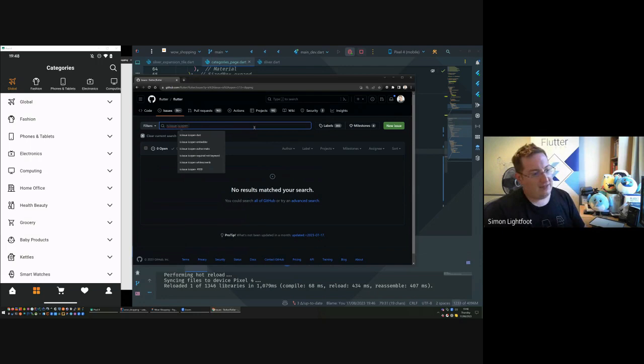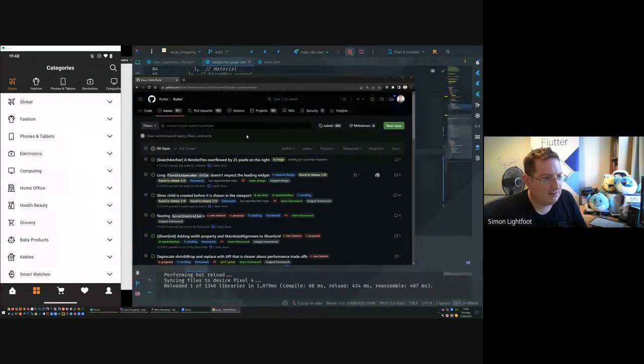So I can't think of what else I would say here. Maybe custom scroll view. See if anyone's mentioned custom scroll view recently. Waiting in triage. When was this? Last week. We could definitely take a look at that. Sliver child is created before it's shown in viewport.